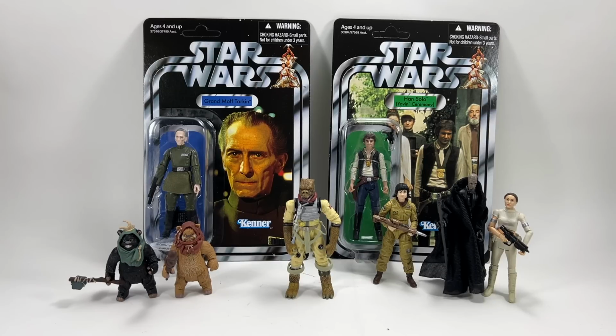In terms of your second question, and this is an interesting one that I wanted to get into a little bit because it did make me think, you're right, the reissues that we've had primarily have been from The Empire Strikes Back and Return of the Jedi. These are the reissues that they've done from the Vintage Collection 1.0 from 2010 to 2012. And it got me thinking, why haven't they done anything from Star Wars? And I think the hard truth of the matter is that the figures that are on the Star Wars Chase or from A New Hope aren't really good enough to be reissued.